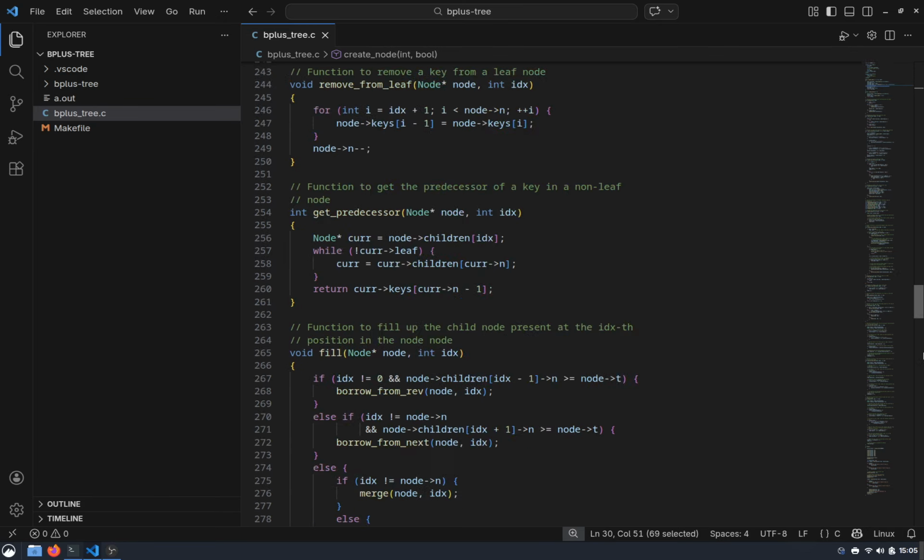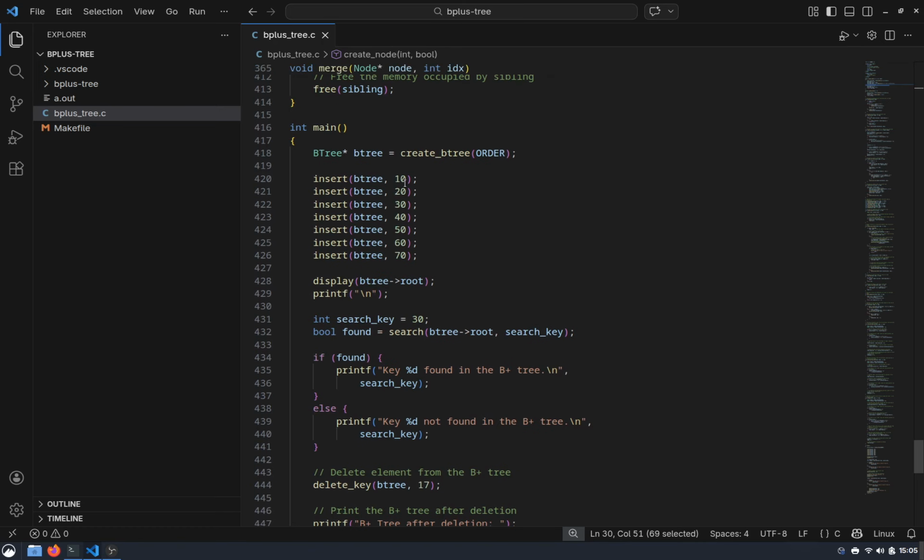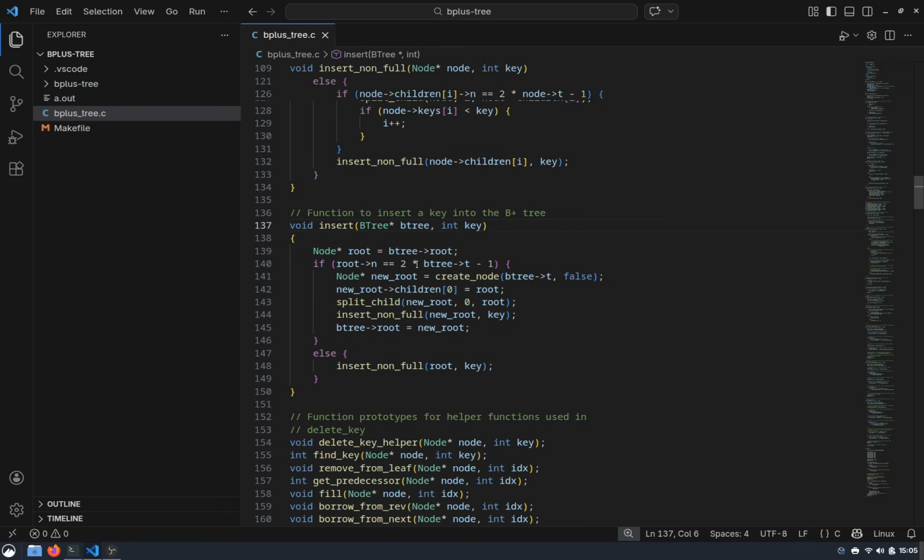Let's look at insertion. So remember that our root node is created and now we insert into the B tree 10. So let's go and look at insert. We have the B tree, we have key as 10. So root will now point to B tree root.